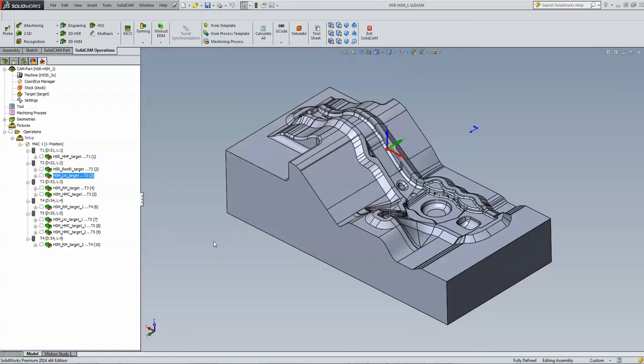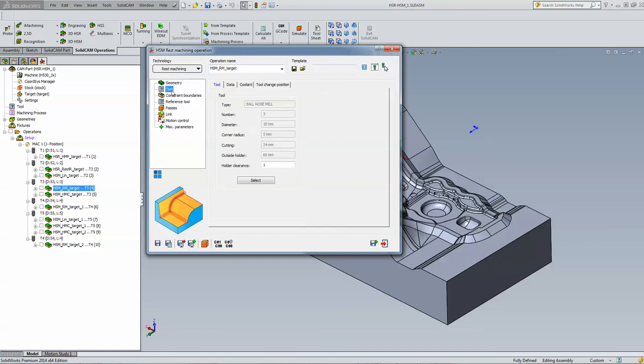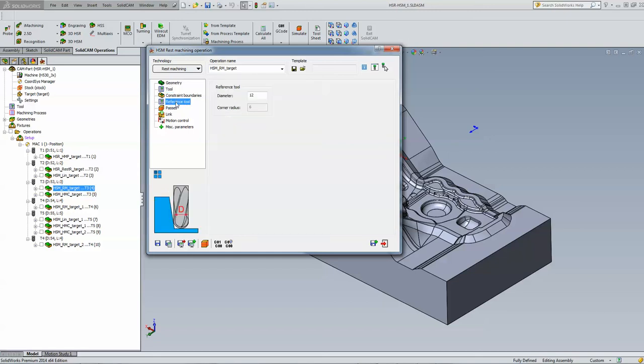Now, for my next operation, since we still have these radiuses, these corners over here, and there's a lot of material left over there, we've done a rest machining operation just for those corners, where I've taken a 10 millimeter ball end mill to work into those corners itself, and my reference tool was 12 millimeters, the 12 millimeter ball mill that I used before.